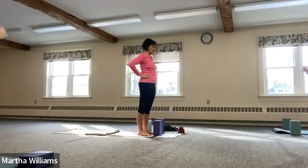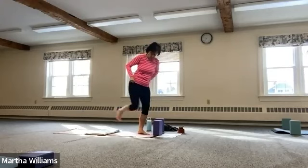And hands come to the hips. Take a big step back with the right foot to the center of the mat. Find your warrior two.